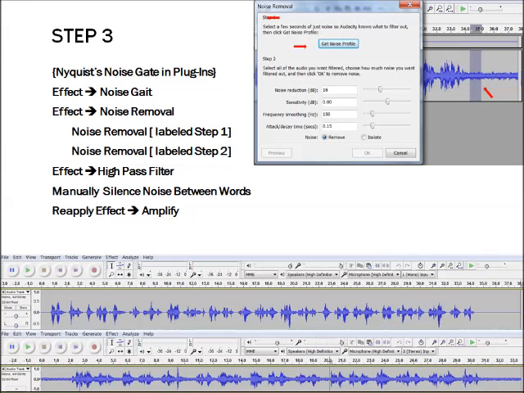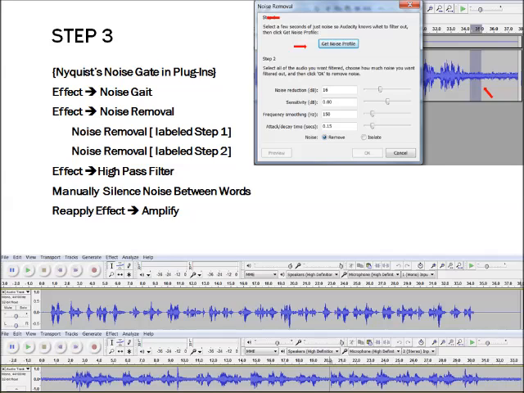Background noise is removed in the last Audacity step. Again, if you haven't done it, install Nyquist Noise Gate in Plugins. I plan to remove noise with a big club. You may not need all of these actions. It's okay if you're satisfied with the result.